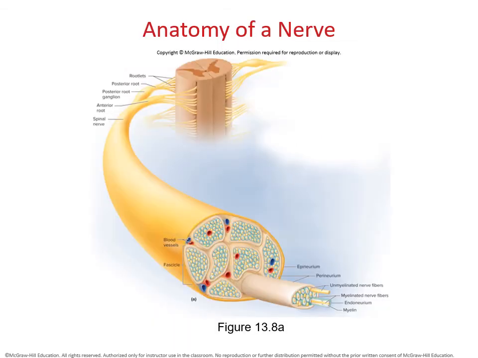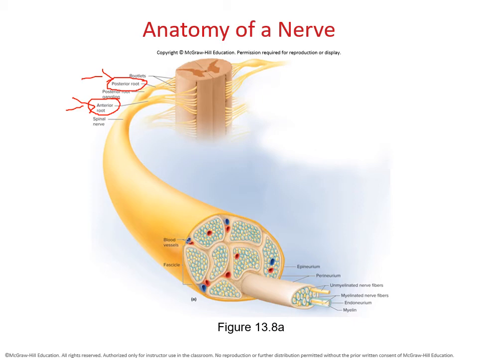Here is a cross-section of the nerve itself. So we've talked about how within the spinal cord, the nerves will radiate outwards. We've talked about how there's a difference between the anterior root and the posterior root. Posterior is for sensory, anterior is for motor. So now let's take a look at the actual nerve, like what is happening over there. As you can see, your nerves are nothing but bundles of nerve fibers and lots of axons, and it can be a combination of myelinated and non-myelinated.